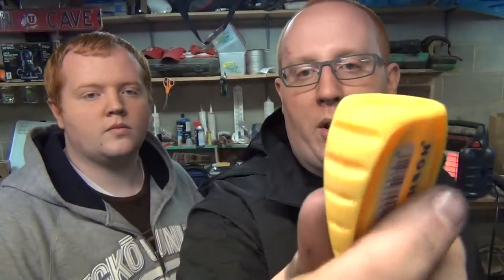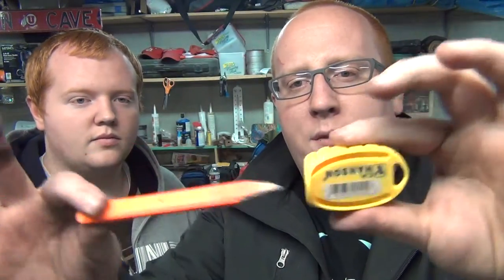We found what we think is a very easy answer to that, and it's this little pencil sharpener. We found it at Home Depot for $1.99, and this sharpener is made for these little fat pencils. We got to thinking that would be perfect for something like a small branch to make some nice little shavings. We're going to do some examples and show you why we think this would be an amazing thing to add to any of your packs.